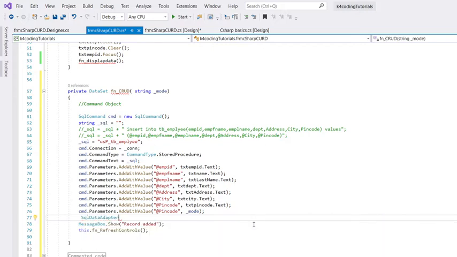So we are creating a SQL data adapter. To execute all kinds of code operations and return the output, we require the SQL adapter because we have to return a dataset as well.